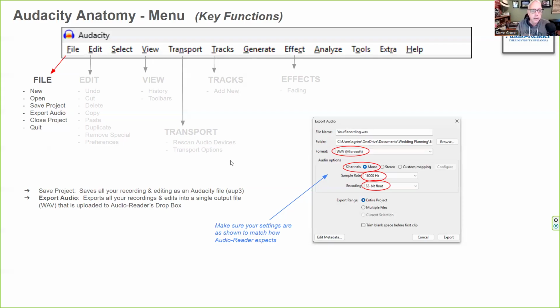I'm guessing most everybody has done that. But these are the two options from the file menu that are listed there. I'm assuming everybody knows how to close a project and quit, start a new project, or open one that you've already opened before and want to find. But any questions on this one? This one's pretty basic, but I thought I'd spend time on it anyway.